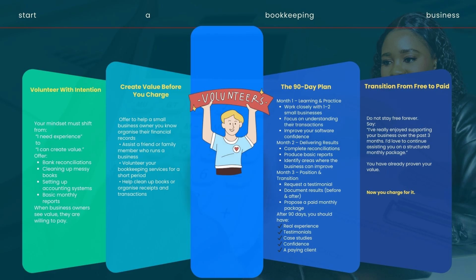Creating the value before you charge means that I've cleaned up these accounts for you. This is what I've done for you. You are presenting what you've done for the business owner. The business owner is able to see and review and think, hey, this is what has been missing in my business. I'm able to focus on this because I can see my sales for the week, and we can see the leaks in our expenses. Now they're starting to see why they need you, not the other way around.